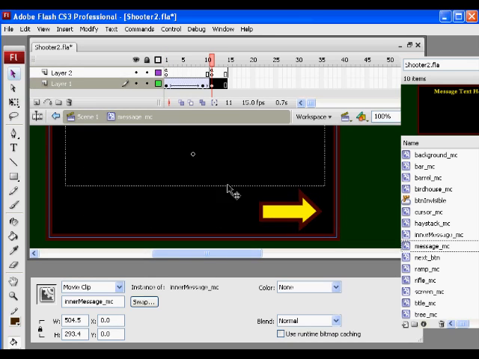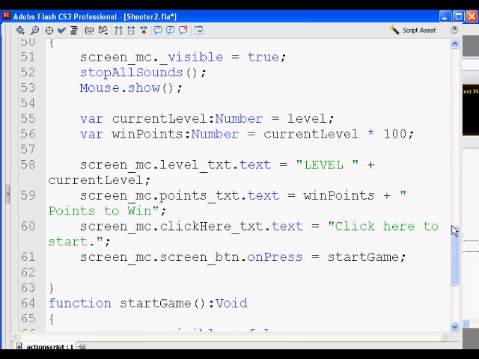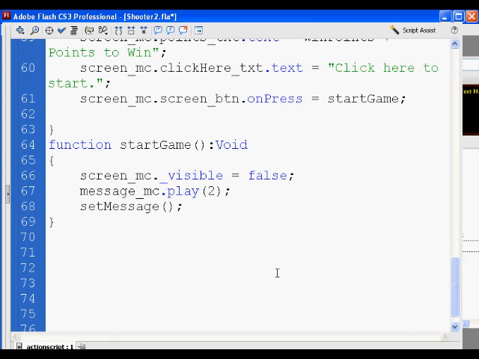So I go back to Scene 1, and I've called this function setMessage. Now I have to write this function. To write the function, I'm going to say function setMessage.